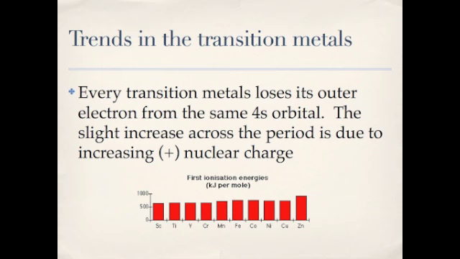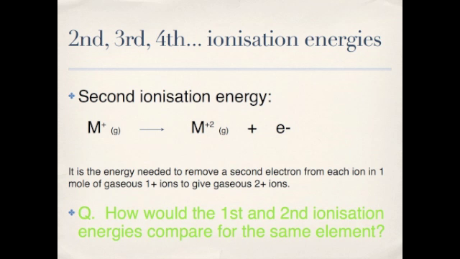Now you're probably wondering whether it's possible to even remove a 2nd or a 3rd or a 4th electron from an atom. We would call this the 2nd or 3rd or 4th ionization energy, and it would be shown using, again, a symbol such as M+, being the cation, becoming a more positive cation, M2+. So now that we've looked at first ionization energy for atoms, how would that compare if we looked at second ionization energies? We'll start by looking at aluminum as an example.